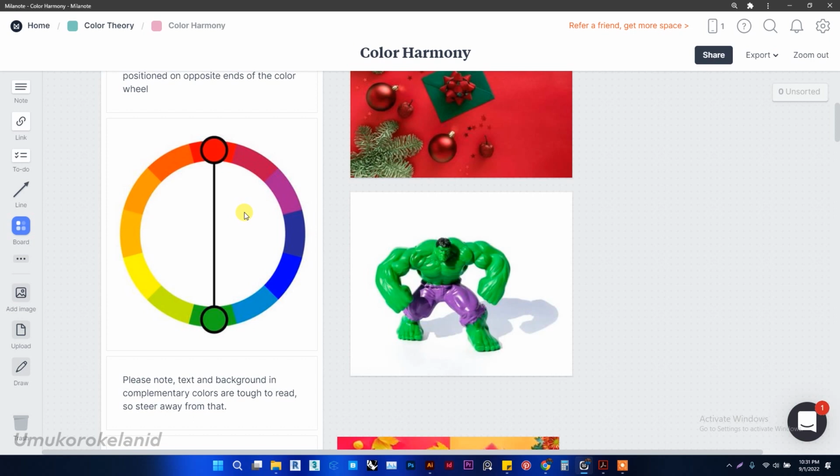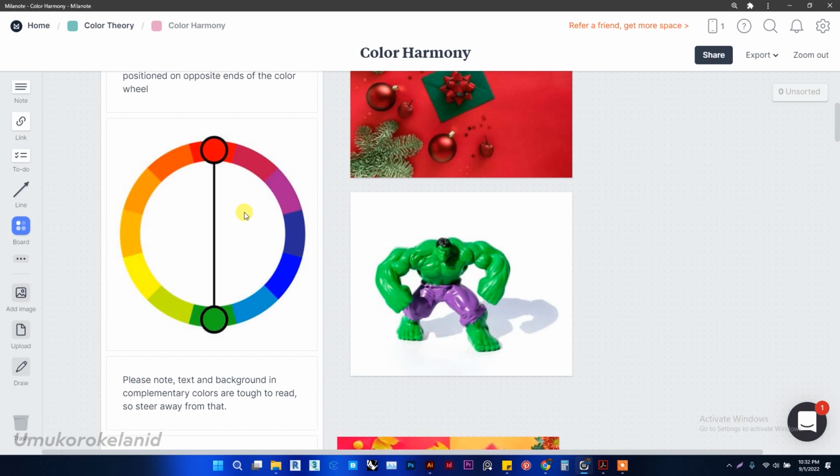So when we use a text color with very strong contrast against a background with strong contrast, it's very difficult for your audience or viewers to read the content very well.